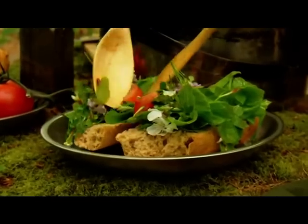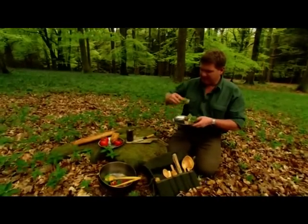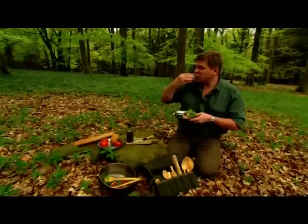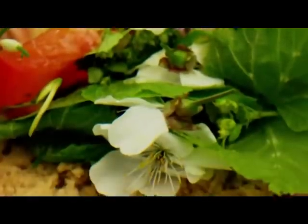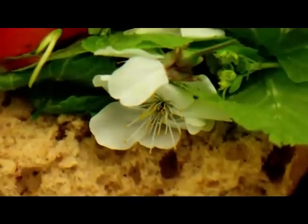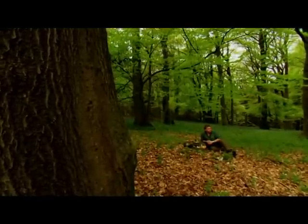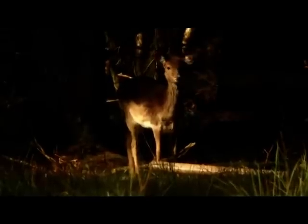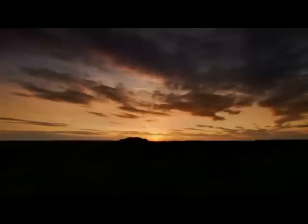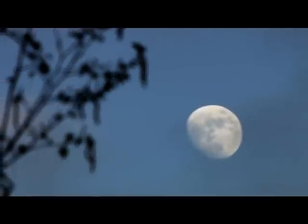I've enjoyed the walk, but now is the joy of the eating. Believe me, it's every bit as good as it looks. I love the forest — the more time I spend within it, the more connected to this secret world I become. 500 years ago, three quarters of Britain would have looked like this. We're lucky that there are still places today where we can witness this incredible wildlife first-hand.